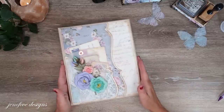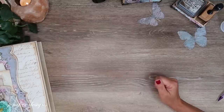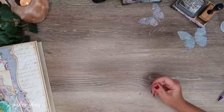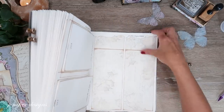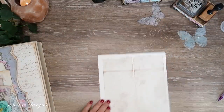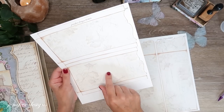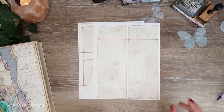Kind of like that. And then the one more insert. I did get them out, didn't I? Or did I leave them? I must have left them. And we're not gonna finish it. I'm just gonna put it together really quick, I think. So I'm gonna cut them out. I'm gonna cut one out from 43D, and I'm gonna cut one out from 44D, and I'm gonna leave the tabs on, and then I'm gonna ink them up, and I'll be right back.